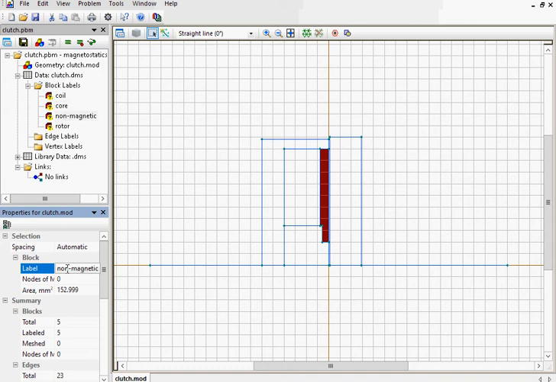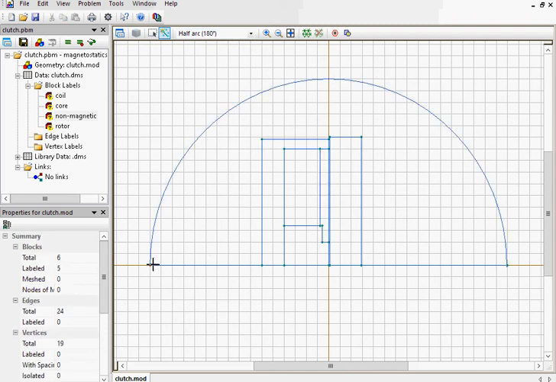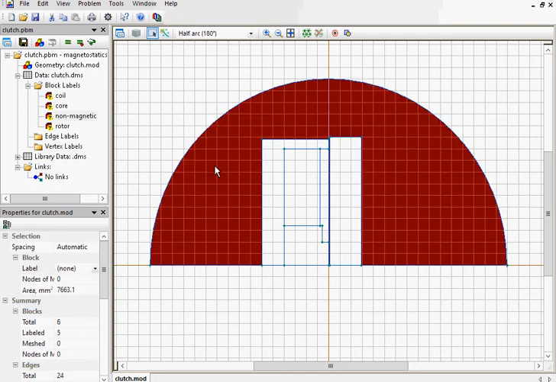Okay. In fact, the magnetic field is distributed not only inside the steel parts, but also in the air outside. QuickField cannot simulate infinitely large space, so we need to restrict the simulation domain. Again, switch to insert mode, change the line type to half arc, and draw the air block boundary. Okay, switch to select objects mode, click to select. This is the air.